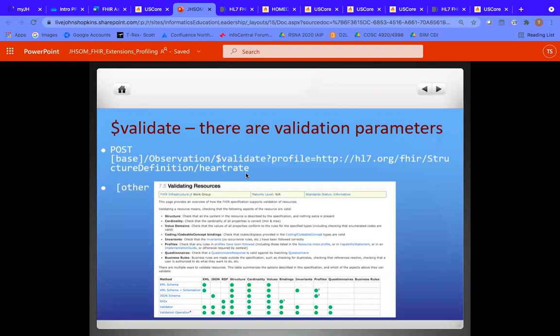Heart rate gives a certain line code, for example, to identify the systolic and diastolic, and uses certain measurements and encoded values. And so it will go through if you were to use this validate parameter against this resource, and it will not allow you to create a resource for heart rate which does not follow the profile. Not all servers support the validation profile parameter.